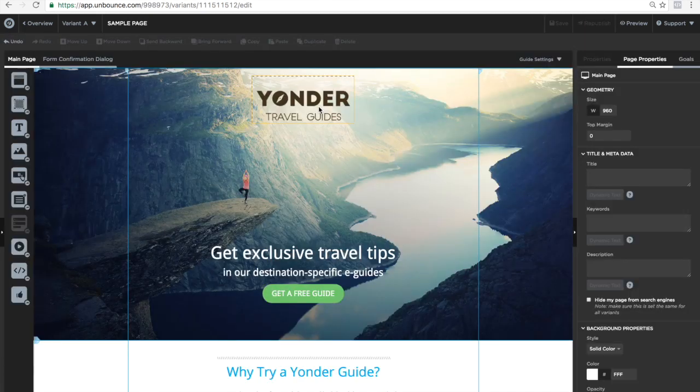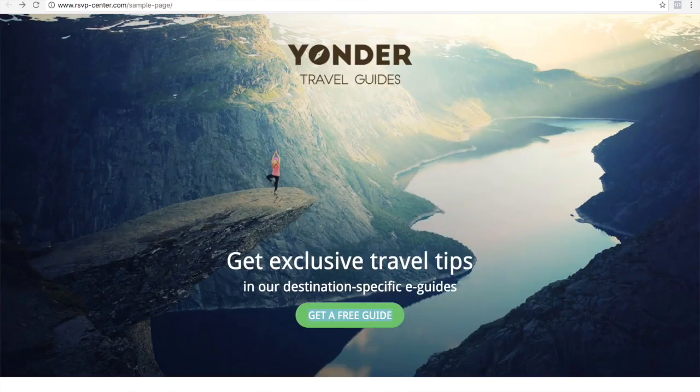Now I'm going to swap over from the edit mode to the actual view mode of the live page. Now, how can we tell if our Facebook pixel is actually on this page? Well, there's a great tool that I like to use called the Facebook Pixel Helper. It's an extension that you can add to your Google Chrome browser. If you're not using Google Chrome, I highly suggest that you start using it because there are some great extensions that Facebook marketers can use inside of Google Chrome.